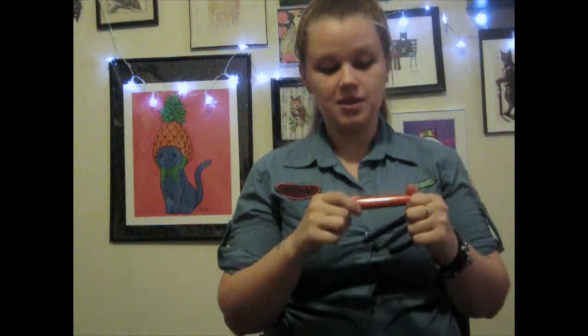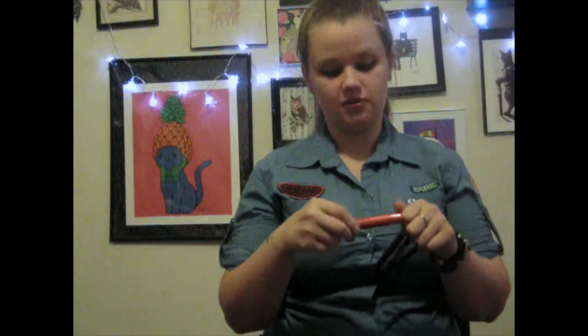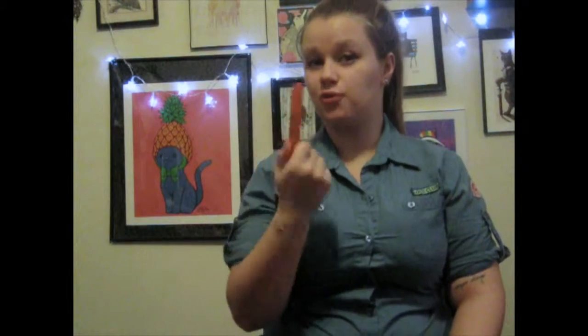My last eye items are two eyeliners and a mascara. The mascara is the Ulta Voluptuous Volume in the orange tube. I got this as one of those free gifts with purchase, and while I'm not usually too impressed with Ulta brand items, I really like this mascara. It's volumizing, it's lengthening, it lasts all day, and it doesn't flake.